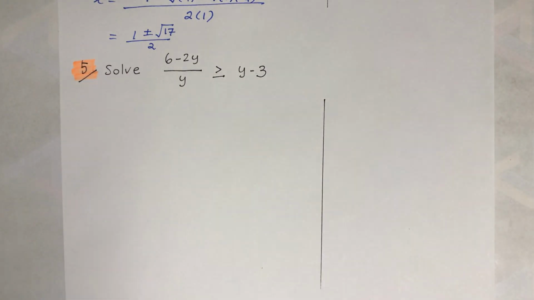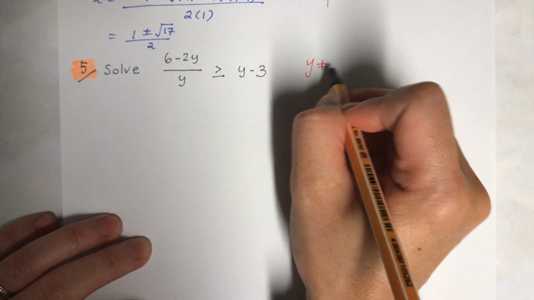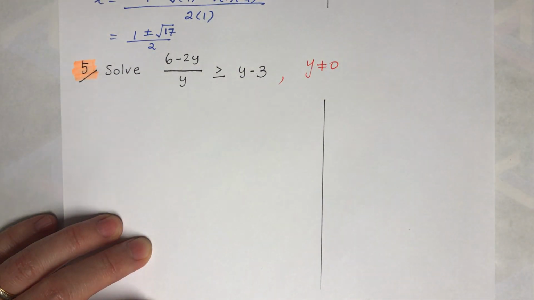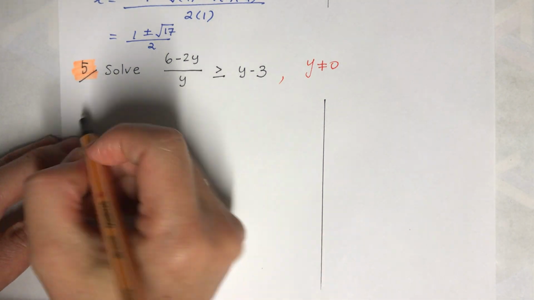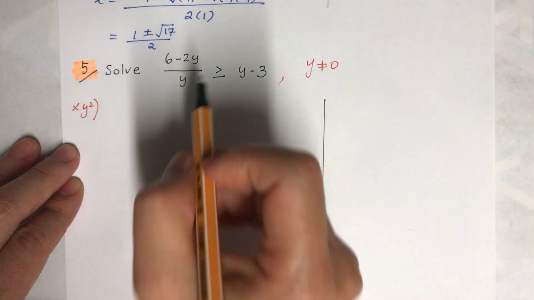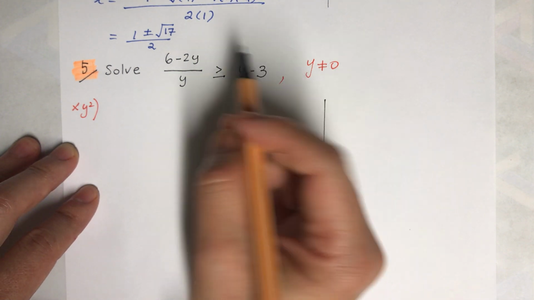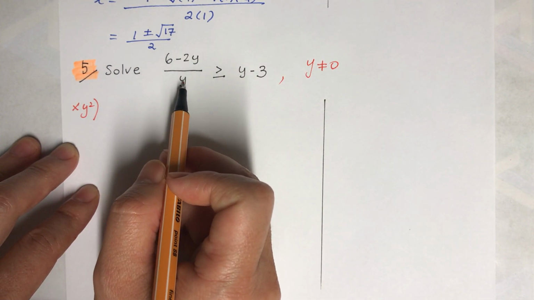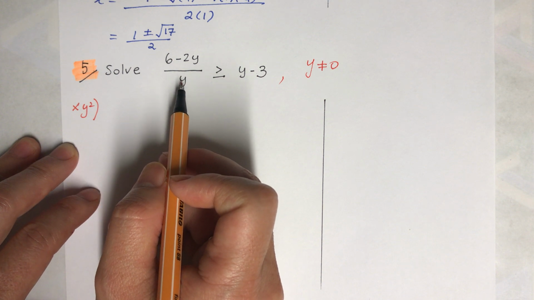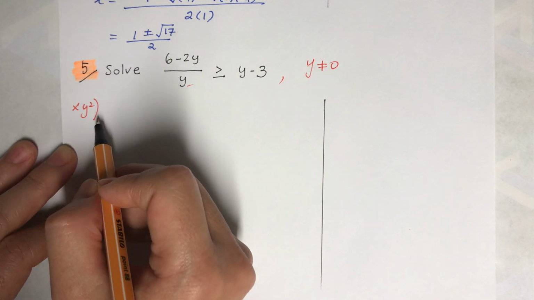Okay, so it's extension 1 again. Now, do you remember when we have a fraction, there's always something special about it, which is y cannot be 0, because we can't divide by 0. And then we have to times by the square of the denominator, so that we keep the same inequality sign. Otherwise, if we times by y, we don't know if it's going to be negative or positive. If it's negative, it will change the sign. So we can't really risk that. So we're doing y squared.